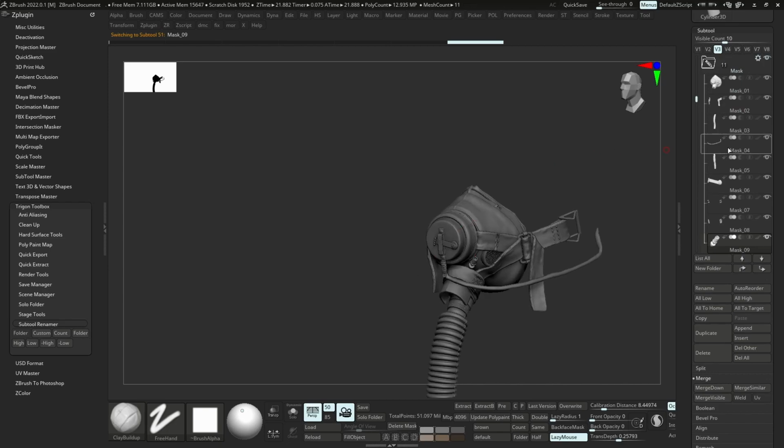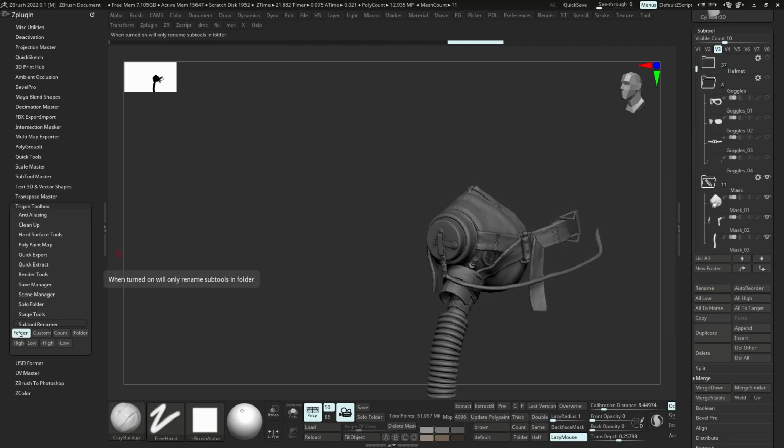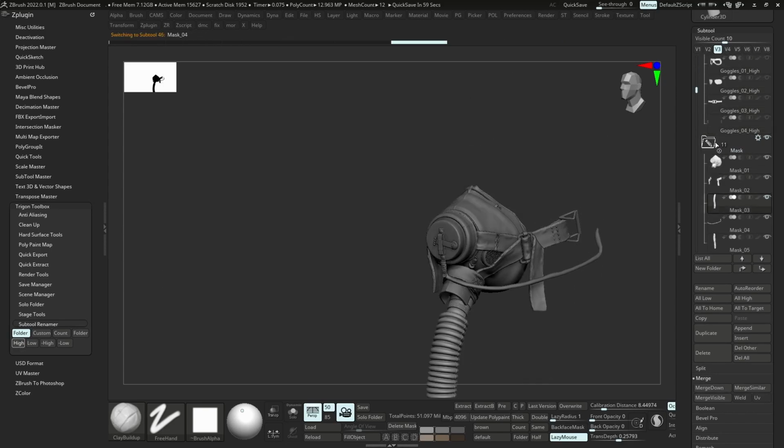So it's gonna match the subtool name to the folder name. Let's also add a folder filter so it only renames in the current folder. Let's add a high to it. Let's get all those. Let's do the same for these.